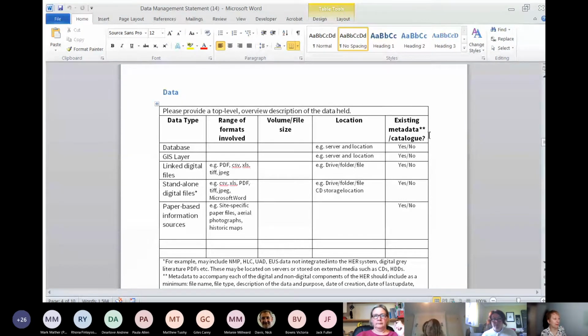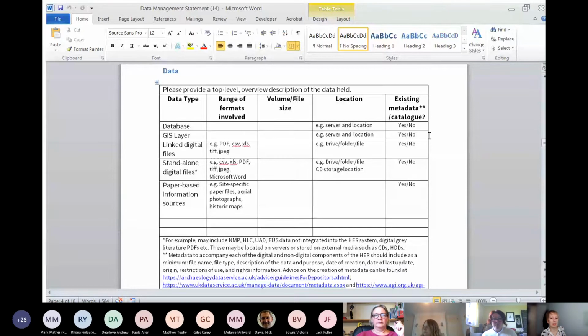We like to know if you have metadata for the files. Again, they're really useful for archiving, but also for understanding the purpose of each file, the method of compilation, what each file represents really. And also we've asked not just for the digital here, but some idea of the paper-based information sources, so that we understand whether there's a reference collection and where that's stored in case we need to consult with the authority to ensure any ongoing management or security of that collection should the access protocol need to be invoked.